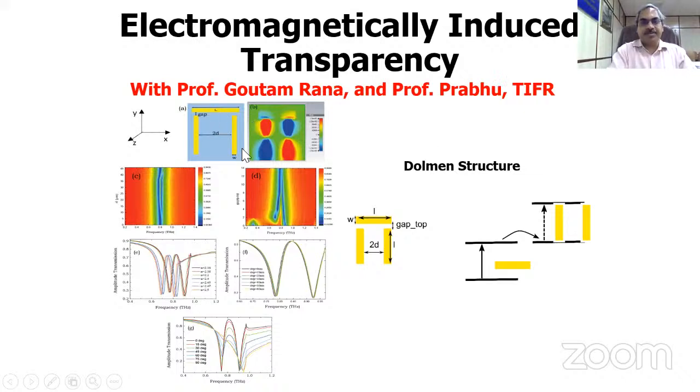So we designed a structure which is known as a dolmen structure. It has two legs and a horizontal bar on the top. The dolmen structures are well studied. If you have a dipole, you have a plus and minus at these 2 points, for example blue is negative and red is positive. You're inducing a quadrupole into your two vertical legs, which are below this horizontal rod. In the horizontal rod, we are exciting a dipole, negative and positive at the two edges. This dipole is going to induce, so the negative is going to induce a positive in this vertical rod, and the positive here is going to induce a negative here. So you'll have a quadrupole, which is formed only when the dipole is there.